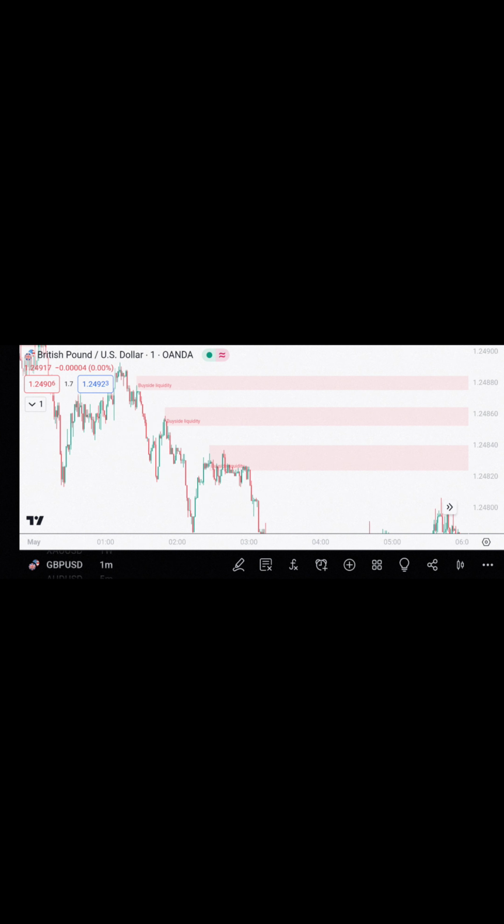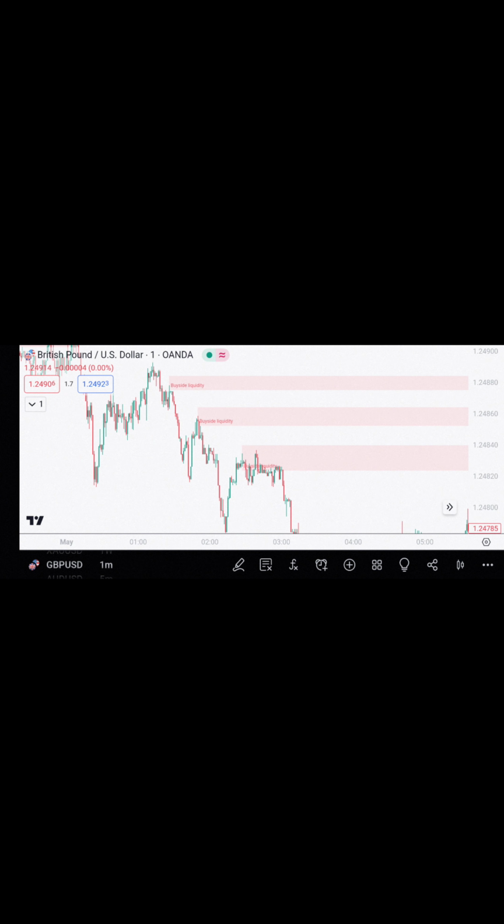So what we are doing basically is that before we take a trade, we are looking for two tops or two bottoms. So for the buy side liquidity, like a two top, maybe a double top, or something about a head and shoulders pattern, or something from around that side.